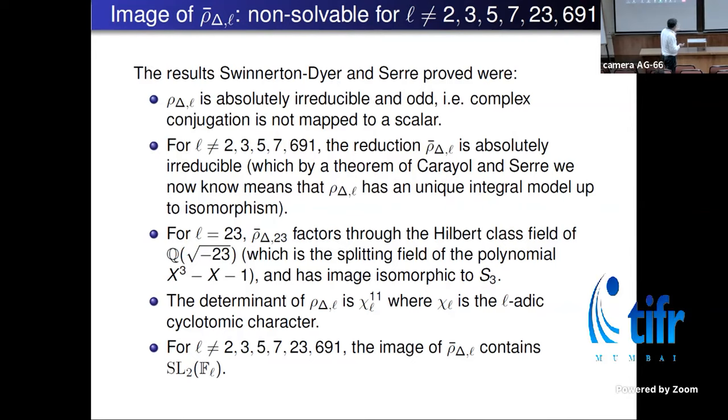this they did as a result of some rather beautiful and deep study of congruences between modular forms, right? So this is work of Serre and Swinnerton-Dyer, which was first reported on, I think, by Serre in a Bourbaki seminar talk, maybe in 1972 or 73. And then I think also Swinnerton-Dyer wrote some article in one of the Antwerp proceedings.